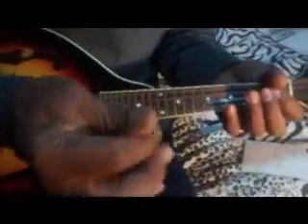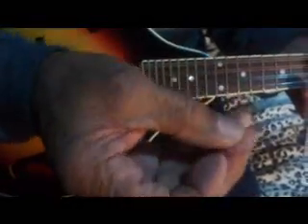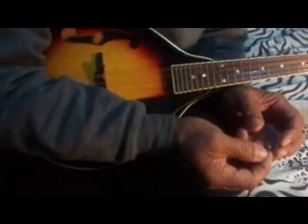So the effect of this pick is different from the normal. And yet, as you can see the shape, you can still use it in the normal way, with the addition of this extra point here. So this pick is versatile and it can produce all those different sounds. And I think this is something new to the manner of picking styles that has been going on for centuries and centuries.